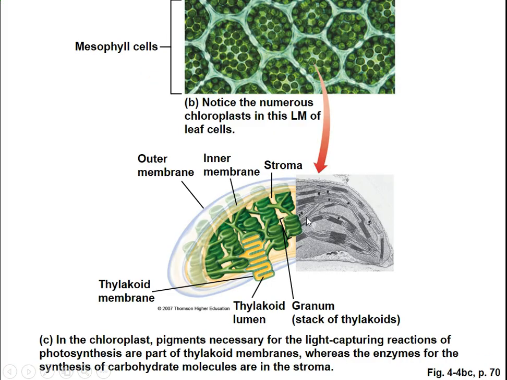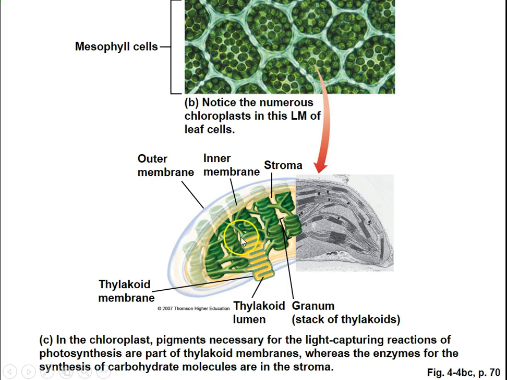Okay, let's go in a little closer. So, inside one of those mesophyll cells now, we have these chloroplasts. And the chloroplasts are structured such that they have a double-layered outer membrane, or what your textbook refers to as an outer membrane and inner membrane. I kind of prefer to refer to them as a double-layered outer membrane, because we're going to have these other membranes here further to the inside.